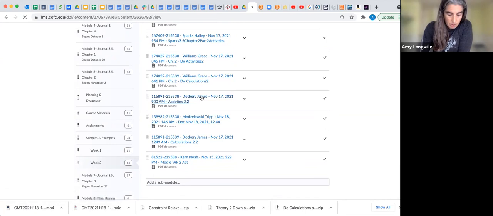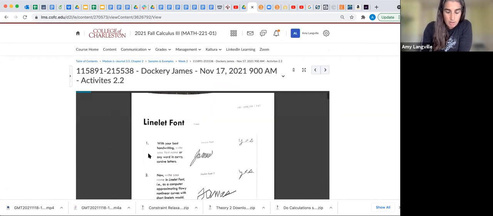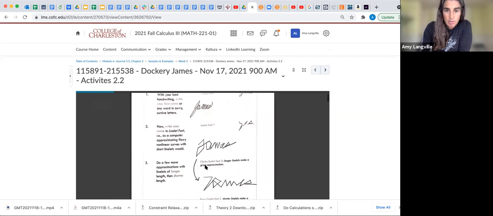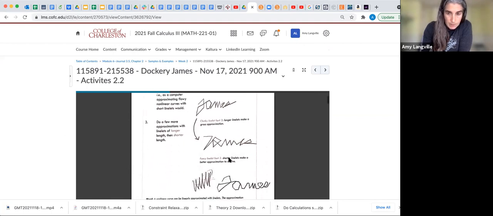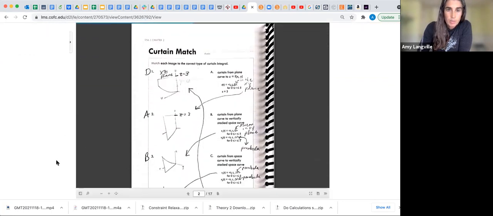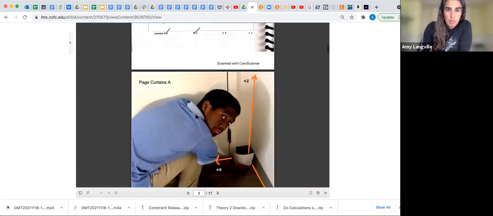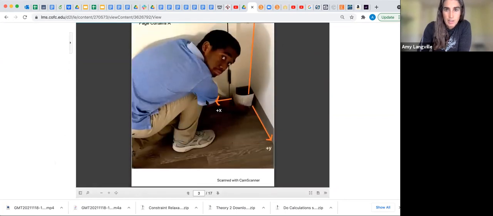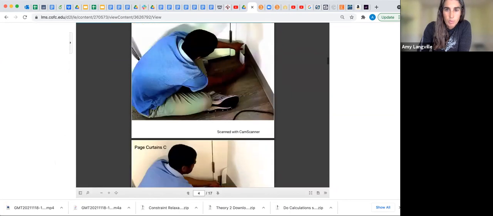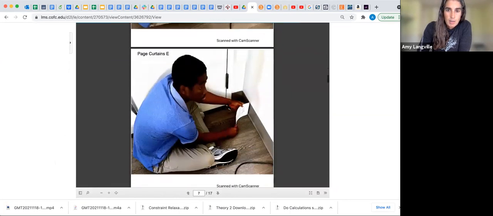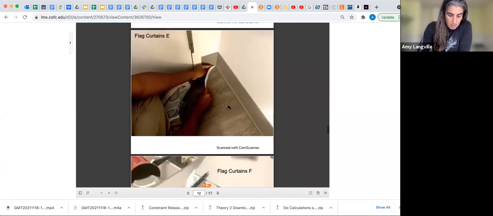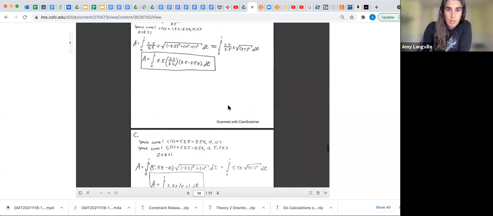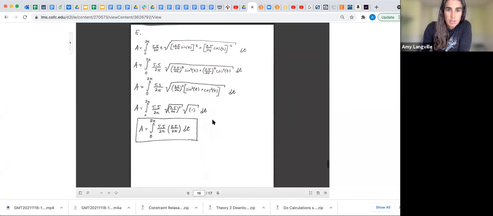James's activities. So really nice job on the line font, right? It gets clunkier as you go. There's fewer dots that you're connecting. Really nice job also for James here doing these curtain intervals and the page curtains, right? He's doing the flags and the pages, putting them up in the corner of his room and showing each one, how he's plotting those. And similarly, excellent clear work on the calculations, how they match.